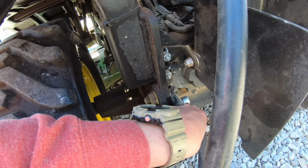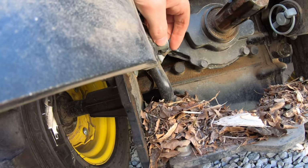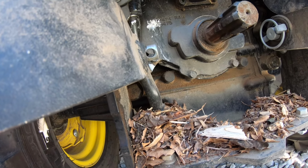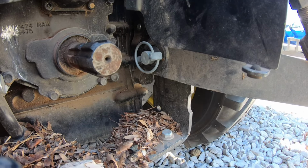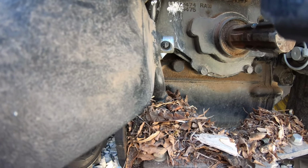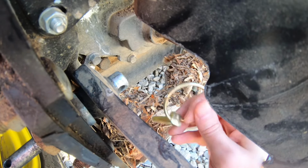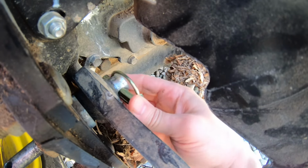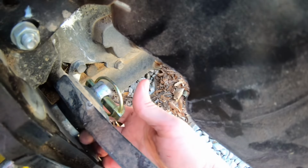And I'll tell you what, look at the angle of that pin. It's straight horizontal. I kind of like it when these pins go more up and down, kind of let gravity be your friend. But the pin on the other side is the exact same way, and it hasn't had a problem. So I guess I'll just go ahead and put a new pin back in that. Okay, so let's go ahead and put this pin in. Like I said, I would like that to be turned a little bit.